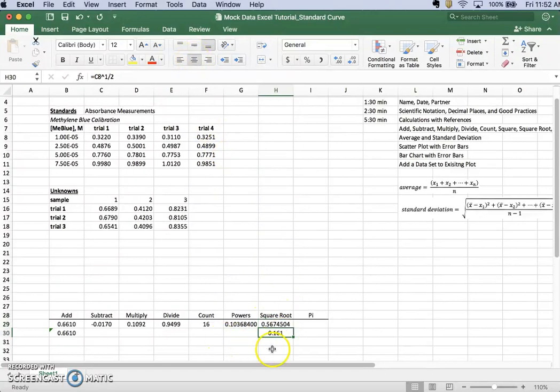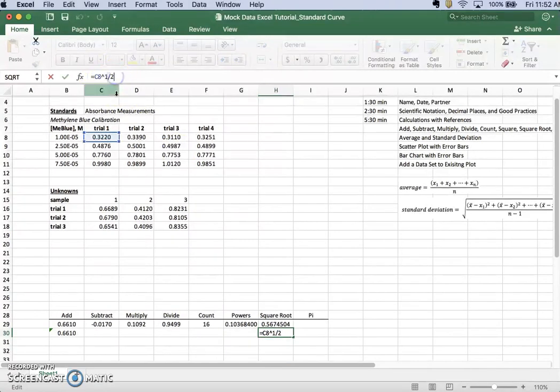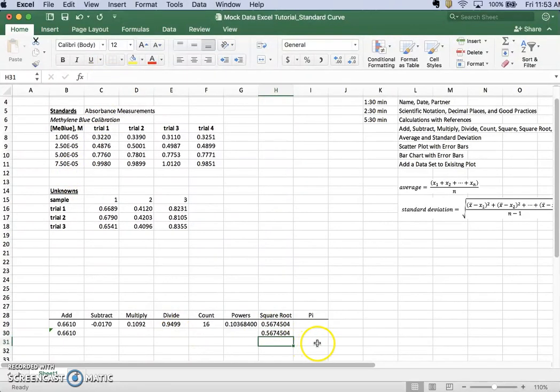So let's look at this equation a little closer. Here we have C8 raised to the 1/2 power. But what's actually happening here is Excel is reading this as C8 raised to the 1st power, and then that whole quantity divided by 2. So your order of operations in Excel is going to be the only really tricky part when you do a lot of calculations. So here, in order to alleviate this problem, I'm going to group the 1/2 together so that it's clear that C8 is raised to the 1/2 and not 1 divided by 2. And now I get the same answer as above.